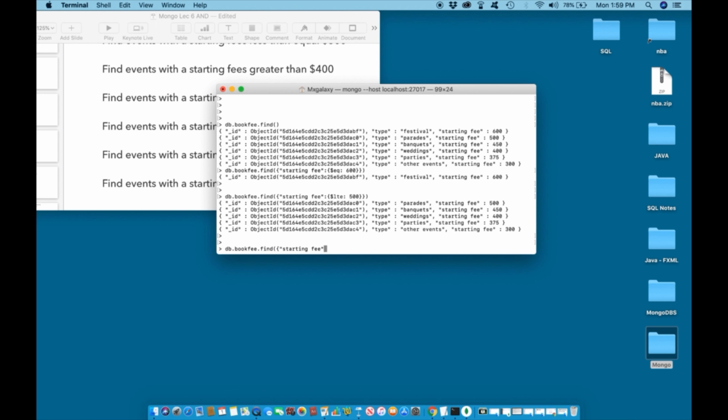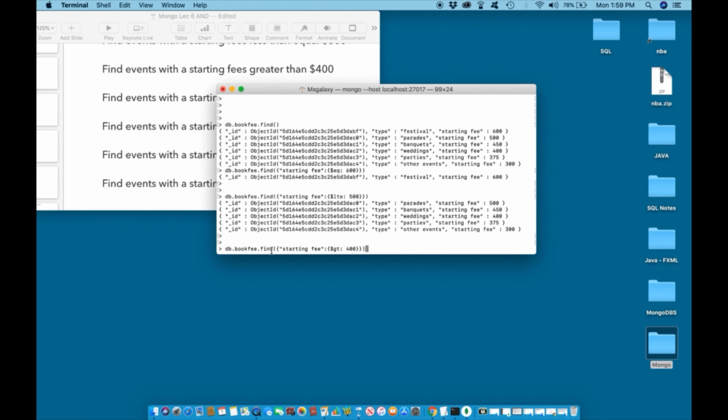db period book fee period find open parenthesis open curly bracket starting fee colon open curly bracket we are looking for greater than, gt colon greater than 400 closing curly bracket closing curly bracket closing parenthesis.